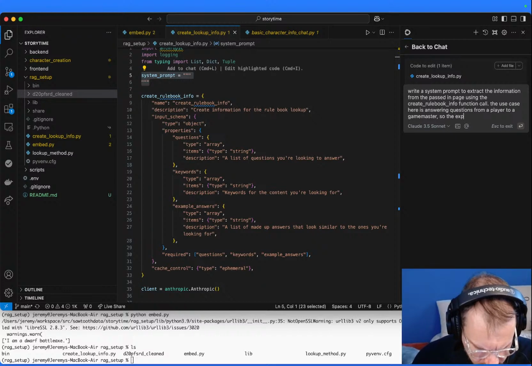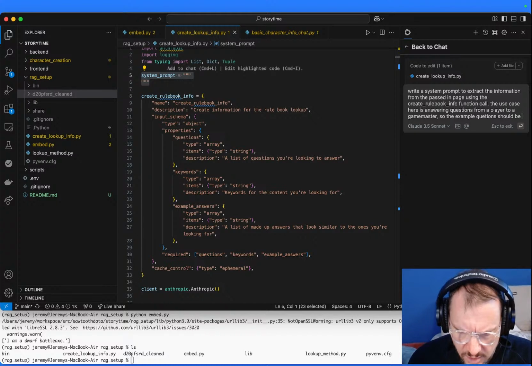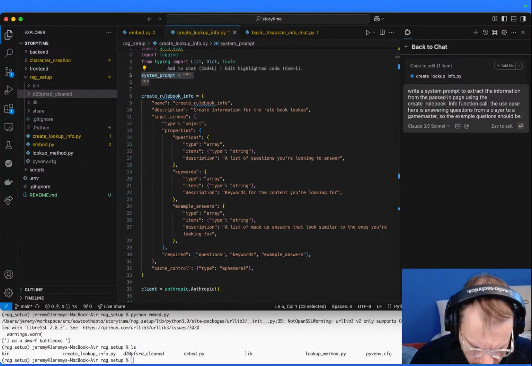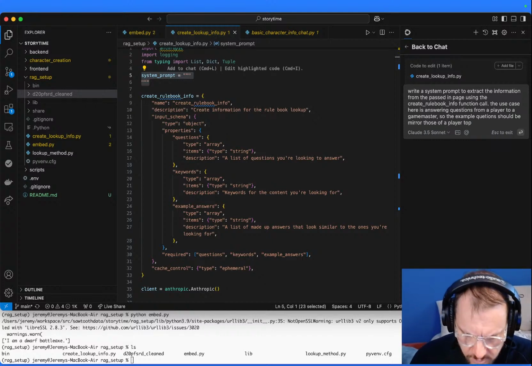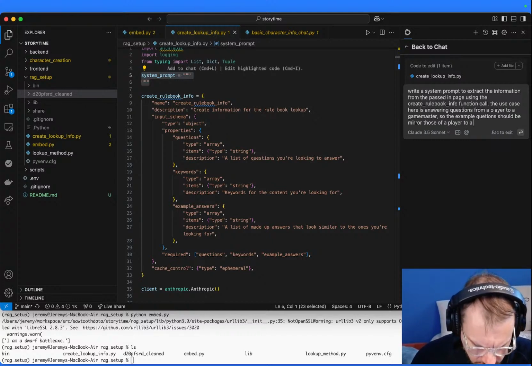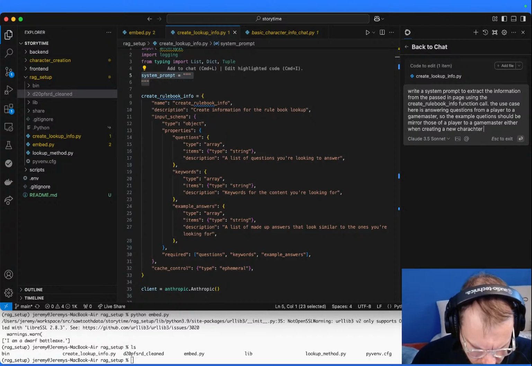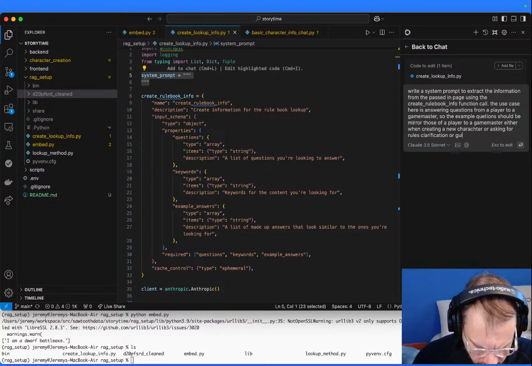So the example questions should mirror those of a player to a game master, either when creating a new character or asking for location string.